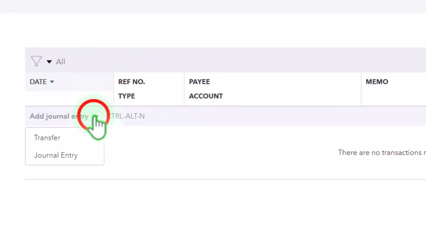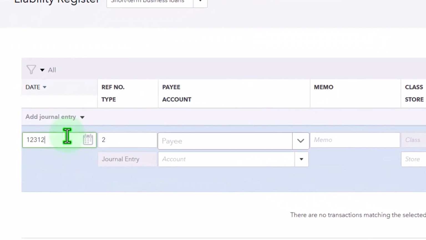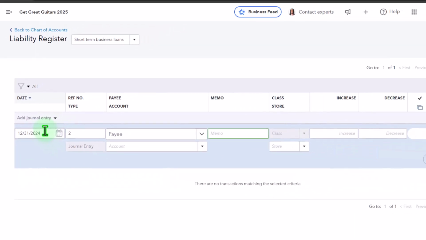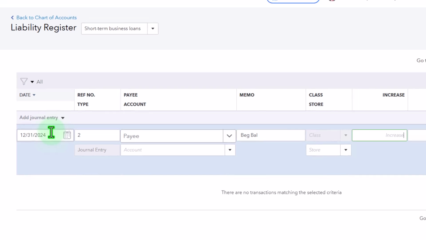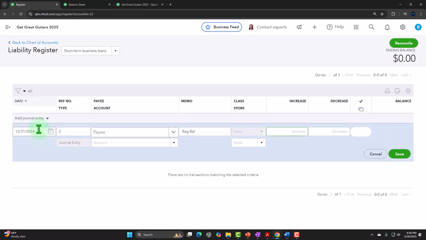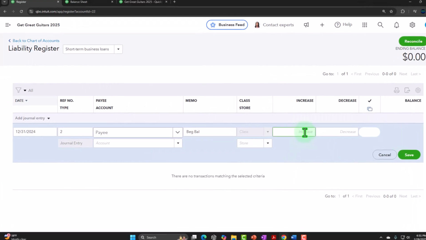Okay, let's go. And then let's go into here, the journal entry. And as of 12/31/24, this is going to be the beginning balance. We're going to increase it. Now, again, this gets confusing because it's a liability. So what does it mean to increase it? If it was debits and credits, we would be increasing it with a credit. If we're talking plus and minuses, I'm assuming we're going to increase the liability, increase the negative thing, right? So I'm going to call it an increase of 22,000.